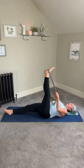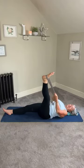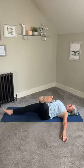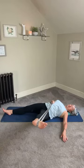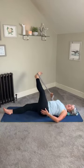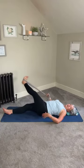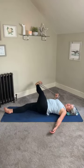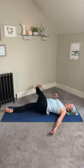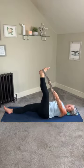Now hold it in, take a deep breath in, and this time take your arm down and allow your leg to come out to the side. Keep your shoulders on the floor, and then bring it up, and we're going to stretch the piriformis on the outer part. Now try not to let your leg fall down too much, and use the band to encourage the stretch. Come back to the centre, split the band, and place the other foot in.